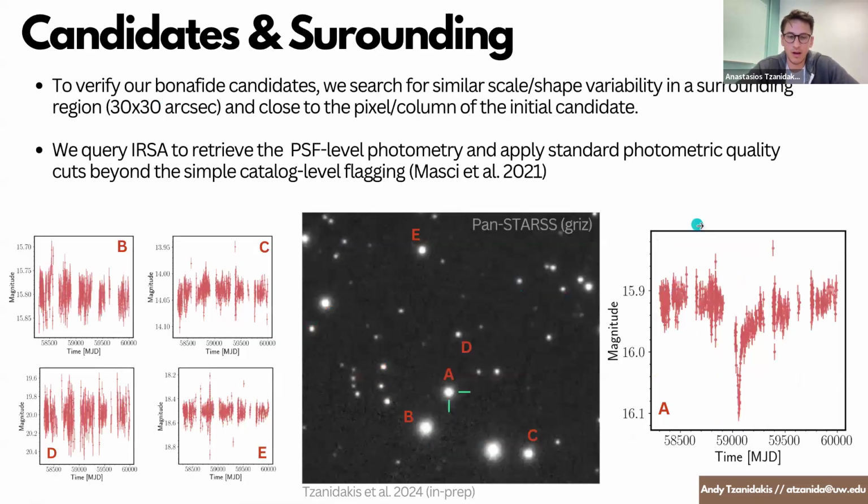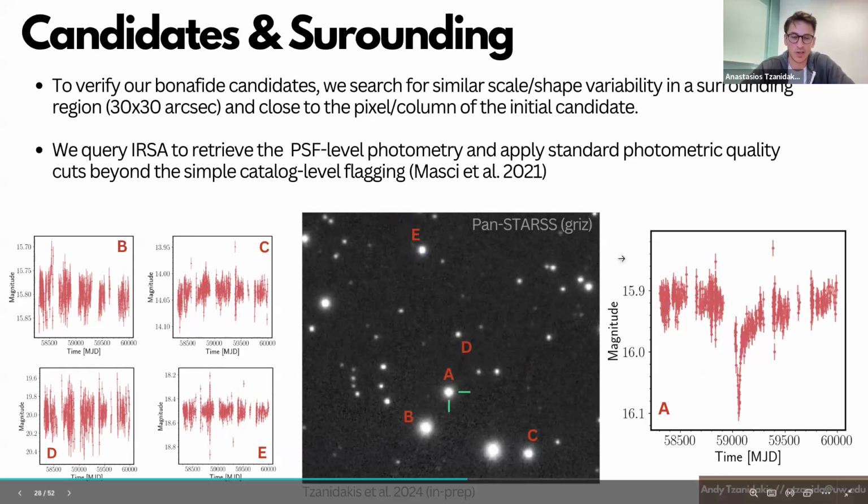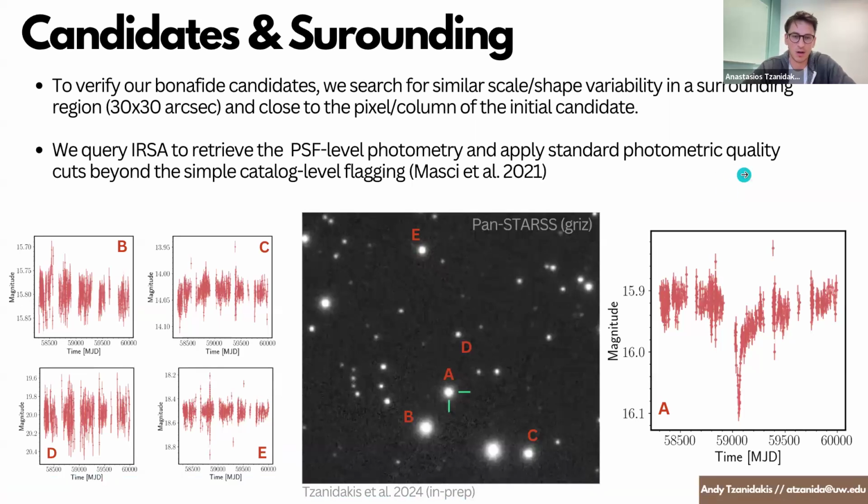Here, I know that I talk a little bit about the ZTF systematics and that might worry some, but we were able to confirm all of these Dipper stars independently using URSA, where we were able to remove some of the bad photometry that unfortunately is not possible through the bulk photometry releases, the catalogs of ZTF. Here I'm just showing the one specific Dipper that we found, and the light curves for different neighboring stars, to be more convincing that these are actual bona fide dimming events that we're finding.